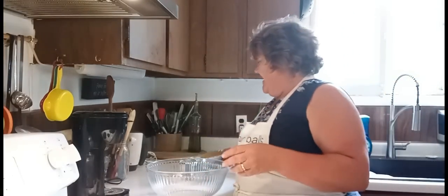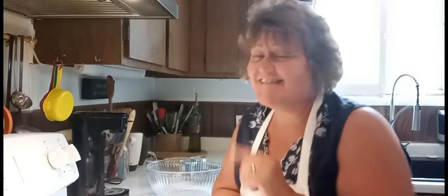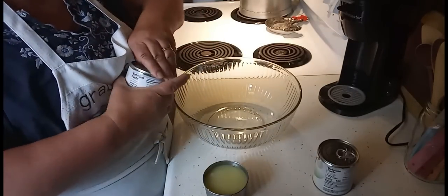Listen, you want an easy pie to make? If you have to go to a potluck or you've got company coming, this is wonderful — it is a three-ingredient lemon icebox pie, easy as can be. I'm only doing three ingredients because I have an already made pie shell — I cheated, why not? I'm using bottled lemon juice; you can use fresh lemon juice if you'd like and throw some zest in there if you want. But this is for quick, fast, and in a hurry. You've got sweetened condensed milk, lemon juice, and a ready-made pie crust — you've got a delightful dessert.